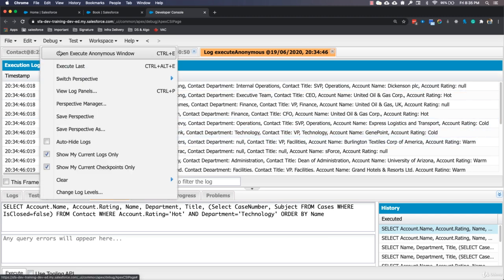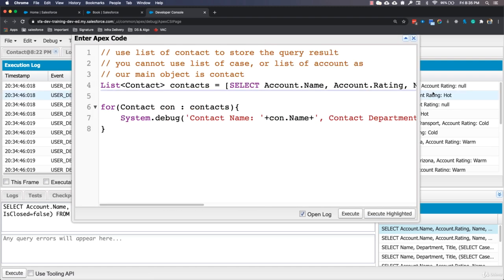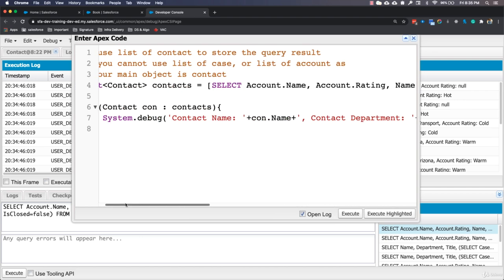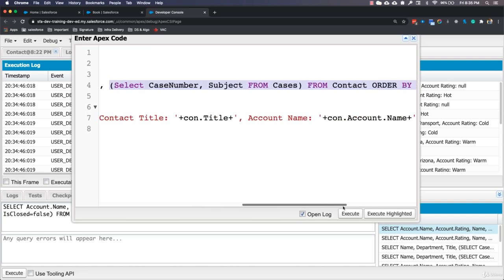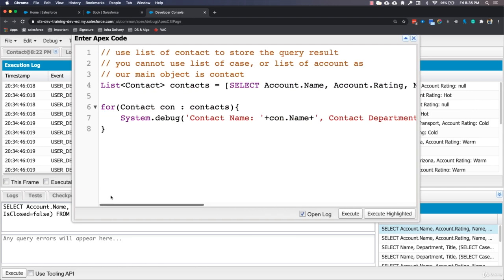Now let's focus on our last object, which is case object. And case is a child object of contact here. So there can be multiple cases for one single contact. And for that, we need another for loop to actually iterate over these cases. We didn't need a for loop for the account object because there can be only one single parent, but the child records can be multiple. So first we need to reach out to these cases. So again we will use our relationship name, and then we can print these values. I'll show you that now.